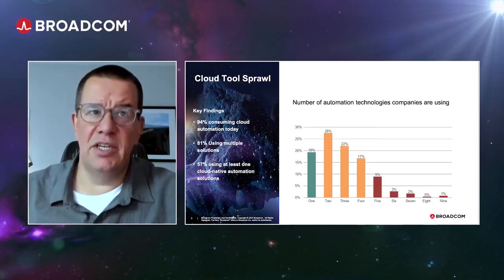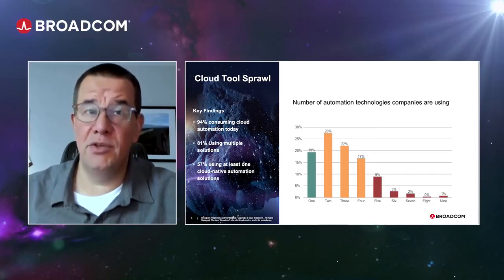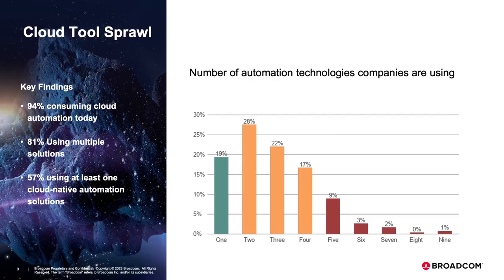So, as you heard David say, it is very normal these days to find cloud automation in our customers. Actually, you'll hear that they're not just using one tool, they're using multiple tools to accomplish the goal. And sometimes it's actually more than one. It's a lot more cloud native automation solutions that are out there in the wild. So, with that, Valerie, maybe I can ask you, do we as Broadcom see the same trend today in automation?